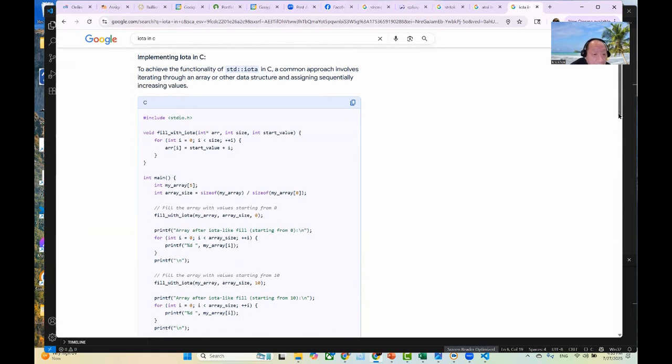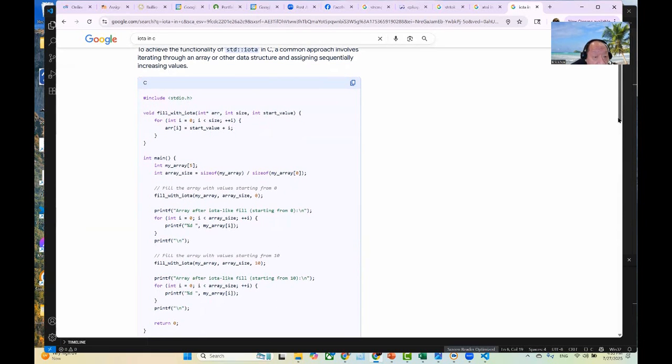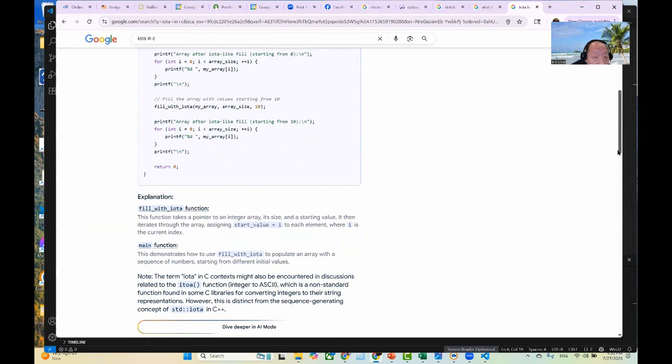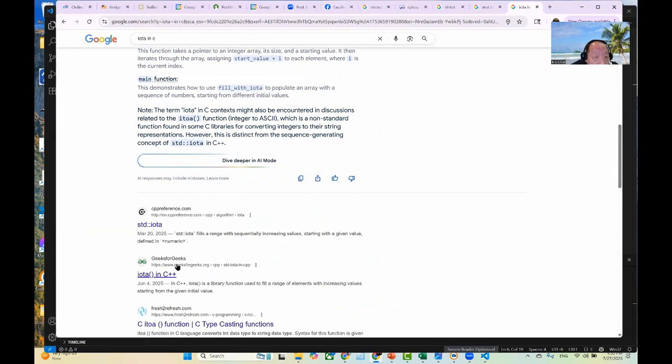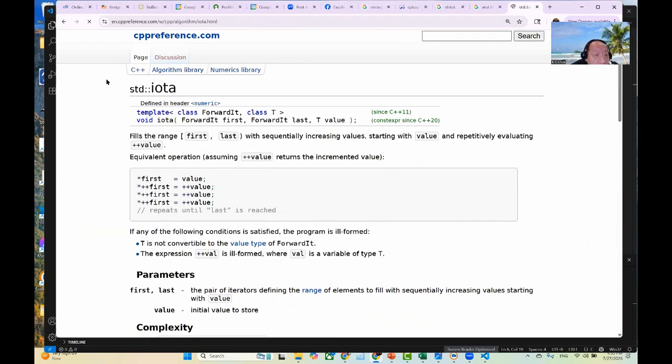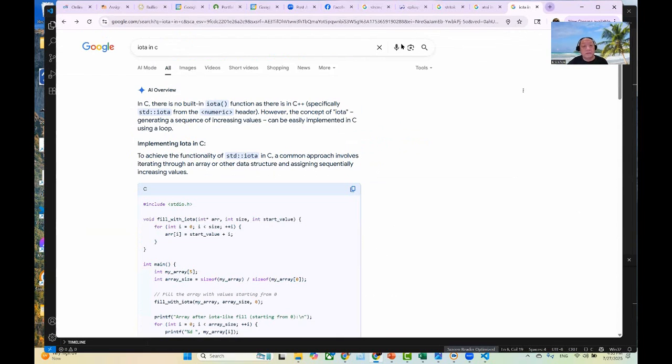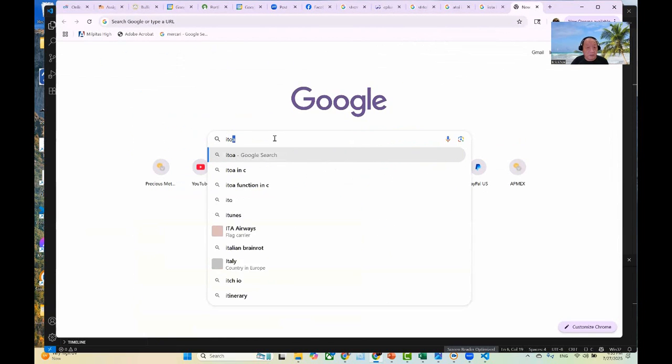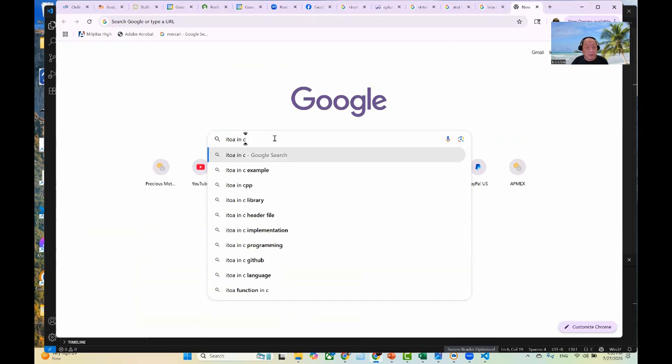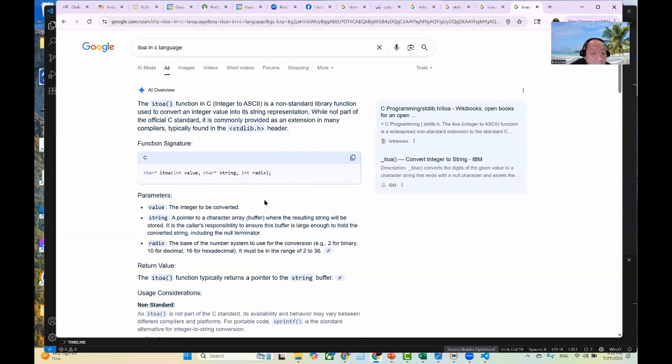So the itoa function. Let's look at this. itoa in the C language. I don't want to see the C++ version, I want to see the C version. So there's a radix there. Oh, okay. There's another number called radix. Radix is a base. So the value to string.